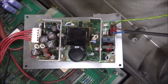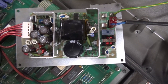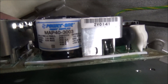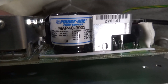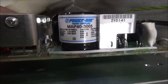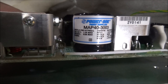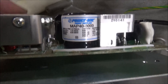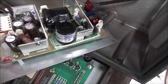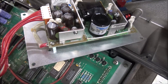So $25 later on eBay, I've got a very similar board. It's not exactly the same. What the main deal is, according to the side of it, it's got the same volt outputs and amp outputs — slightly more amp output actually than the other one, which I figure is a good thing. So this should work, I just got to figure out which pins match up and modify this connector and get it hooked up.